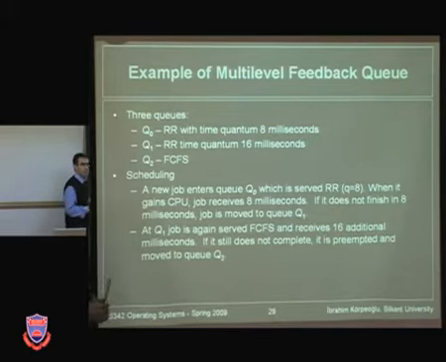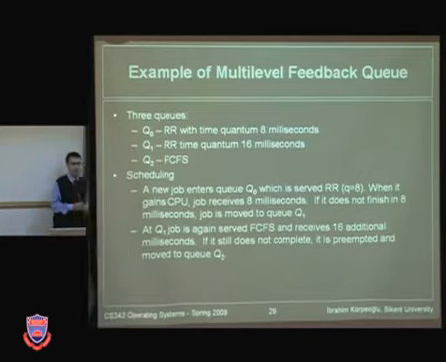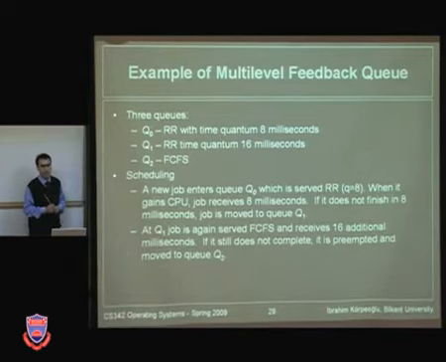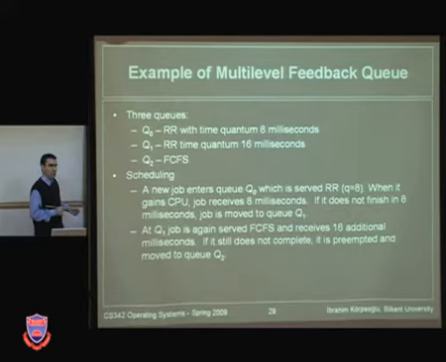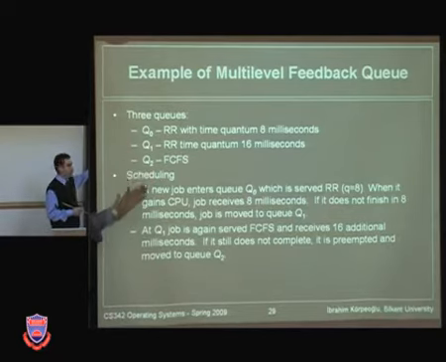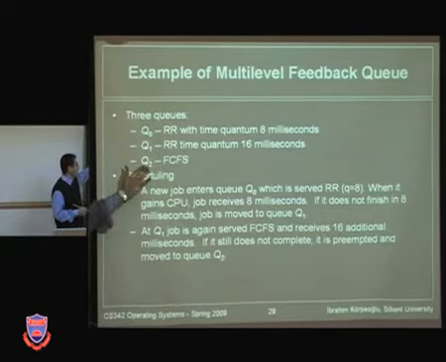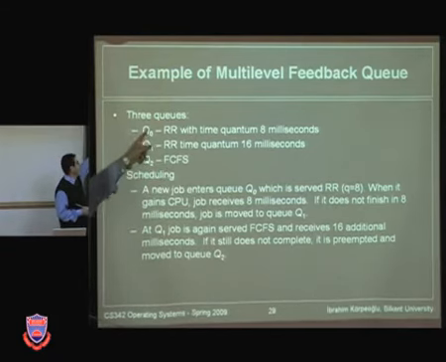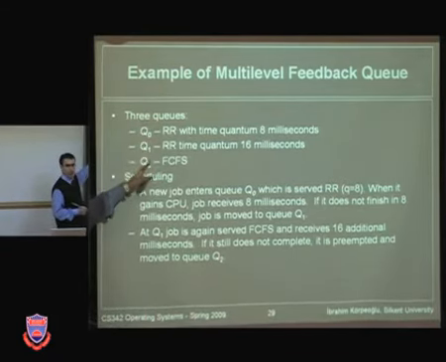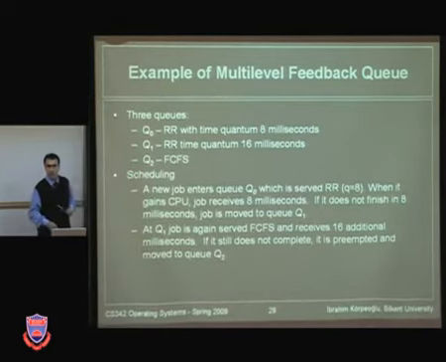Is it also logical to take an operation which takes less than 8 milliseconds and which resides in Q1, and move it to Q0? Yes, this algorithm is not specifying that, but why not? We can do that also. This algorithm, for example, as described in the book, is not specifying how to promote the processes, how to increase their priorities again. But why not? We can do that. Or we can have such a rule, for example, that after a process stays here for a while, it will be moved again to Q0, and then it can start sinking down, okay? Any questions?